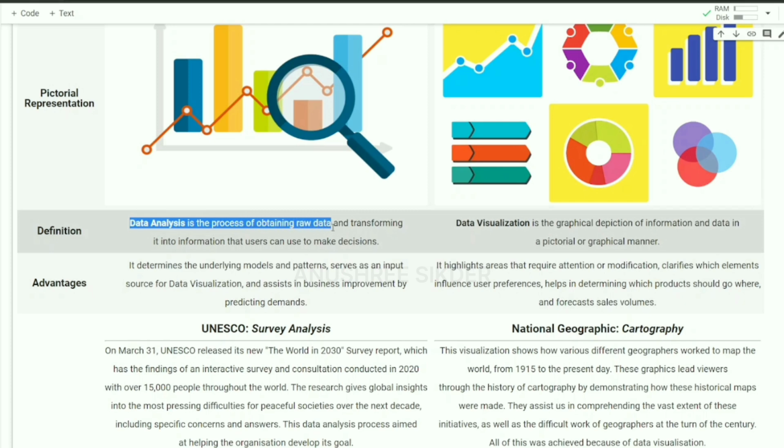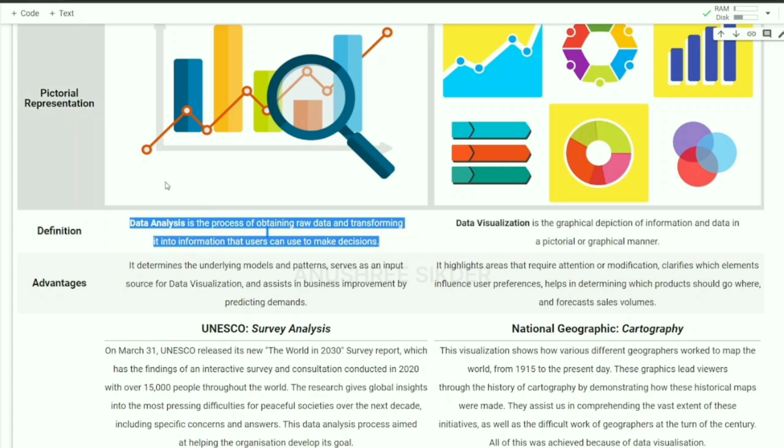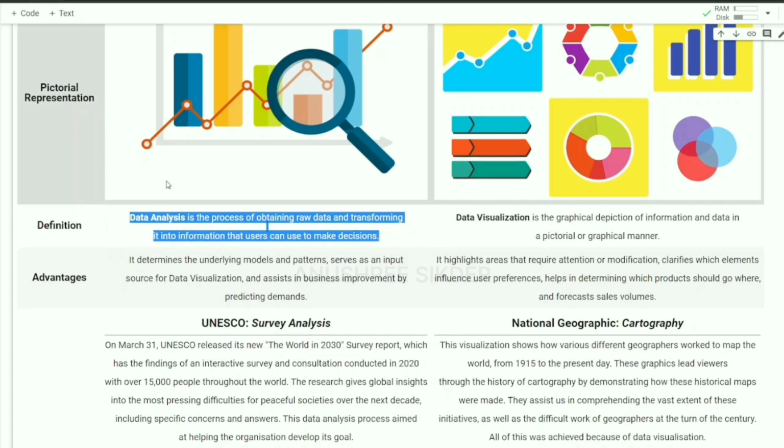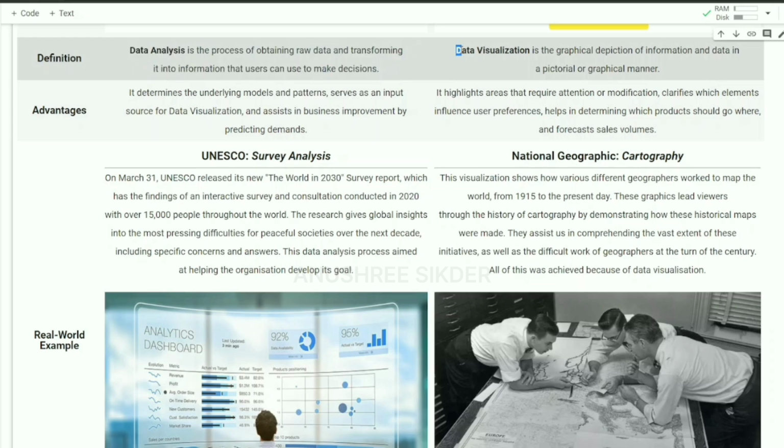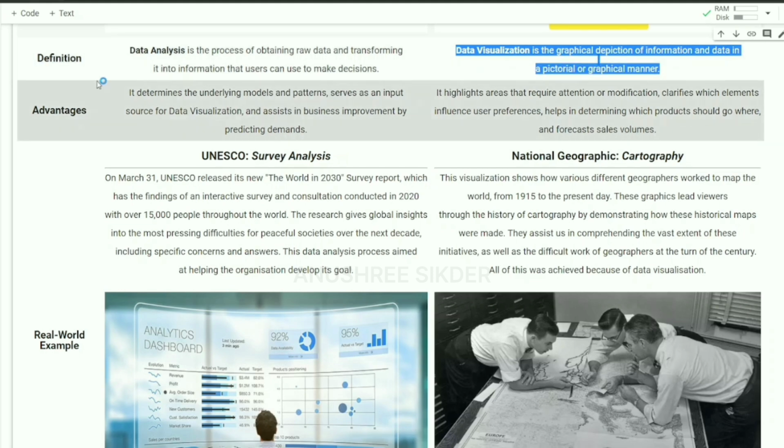So, as I explained earlier, data analysis is a process where raw data gets converted to readable information, and that readable information is taken up by a user or maybe a group of people to make their own decisions or opinions. Whereas data visualization is the graphical depiction or representation of information and data in a pictorial or graphical form.